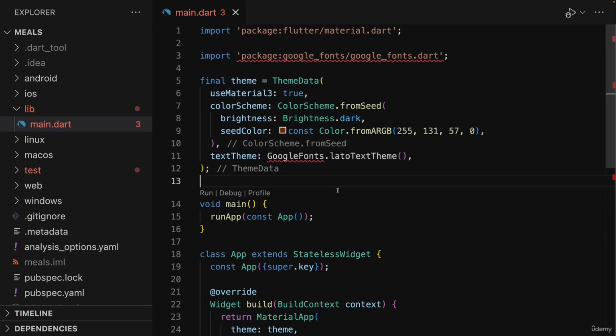And once you replaced your file with it, you should install the Google Fonts package, since I'm using the Google Fonts to actually override the default text theme with one of the themes defined by that package that uses a different font family, the Lato font family in this case. This is something we haven't done up to this point in this course, but it's a very convenient and easy way of overriding the default text theme with another text theme that does use this specific font. And the Google Fonts package offers pre-built text themes for all the fonts it provides.